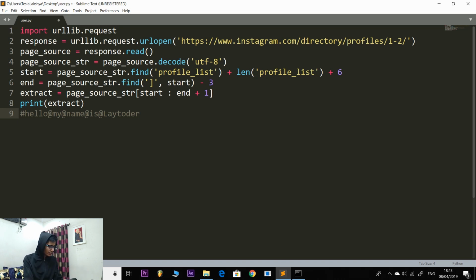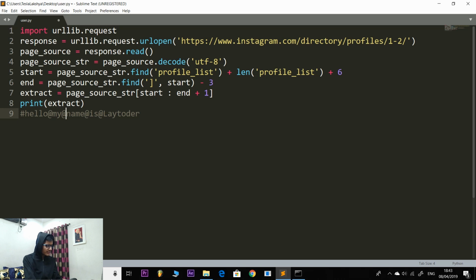So these @ characters are basically separating these words. Laytoder, is, name, my, hello are being separated by these, because you can see they're present between 2 words, and they're separating them. All these characters which separate things, and are common, only separate things in a string.